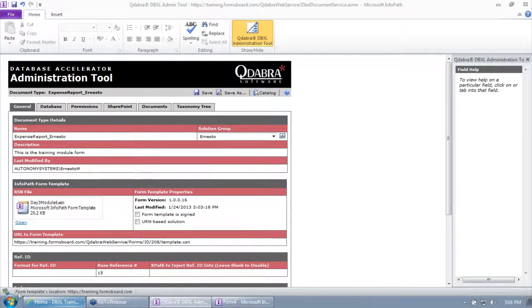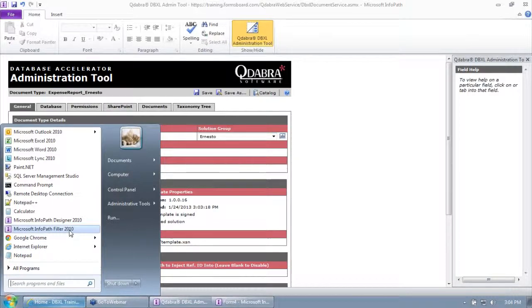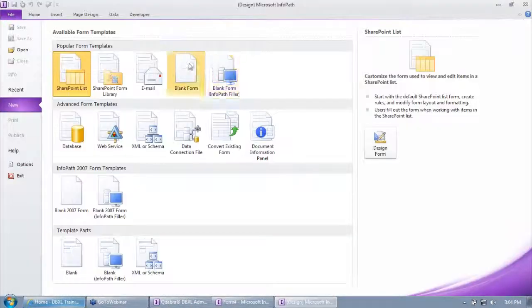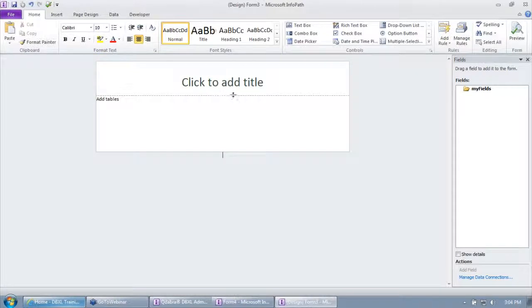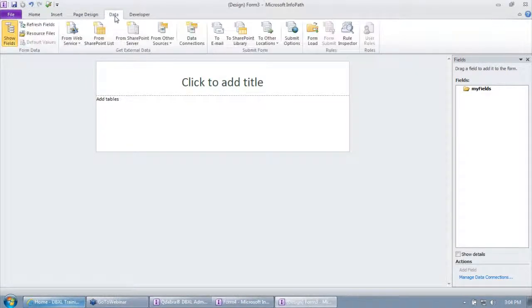If you've worked extensively with InfoPath Designer and specifically browser forms, you might have noticed the following limitation. You come to the Data tab and User Roles is disabled. User roles, as InfoPath is telling us right here, can only be used in forms designed to be filled out using the InfoPath filler. So if you're using a browser form, you can't do this. You're out of luck. So how can we work around this limitation?